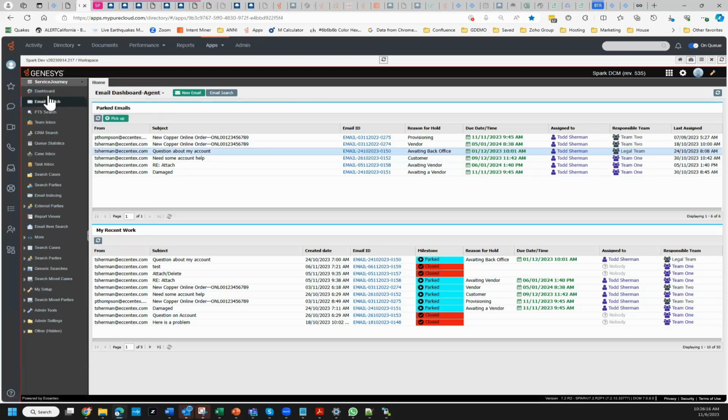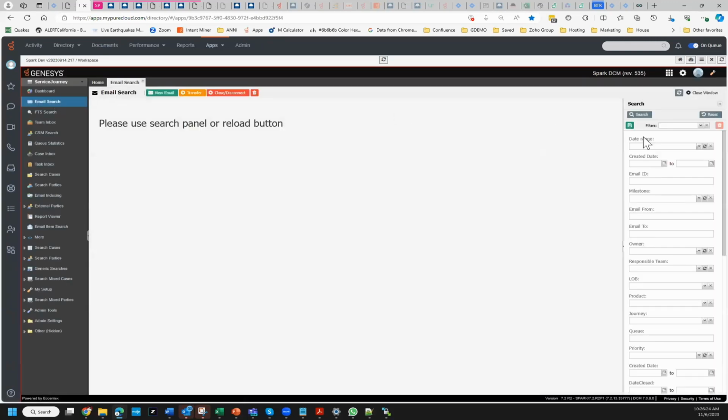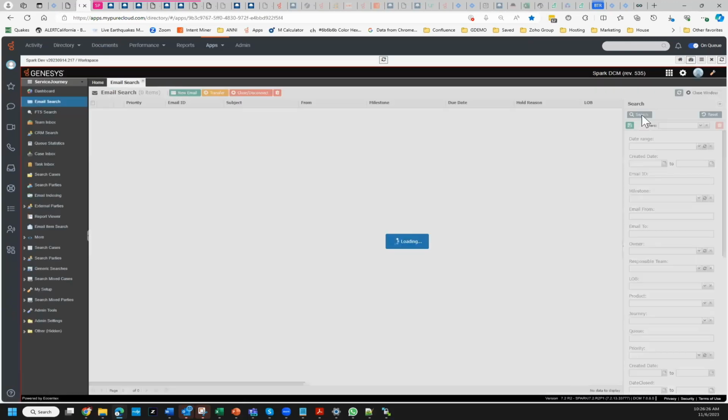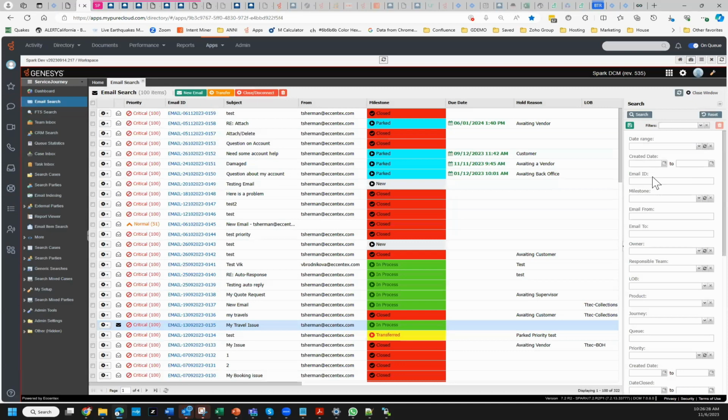And then along the left here, I have things that are applications that I can utilize based, again, on my role. So, for example, in this case, I can go out and search the system for different emails. And I can search on any field or element of the email, traditional ones like from and to, but also the content and the subject of the email and some personal fields that you may have as far as your specific use case, like an account number or an order number, etc.